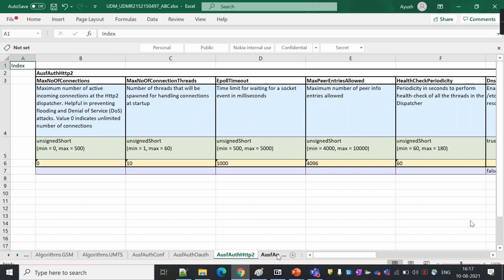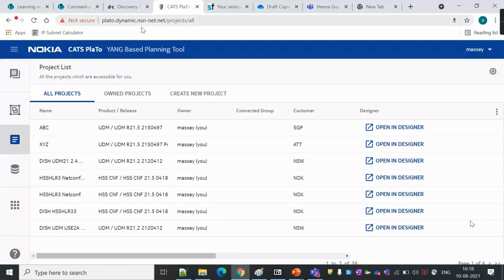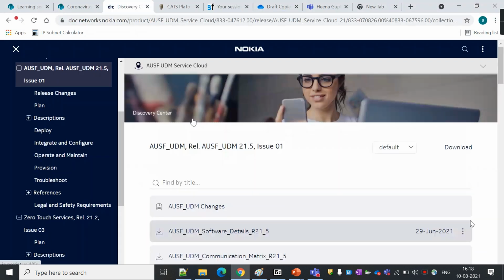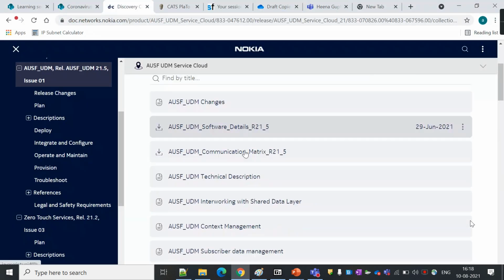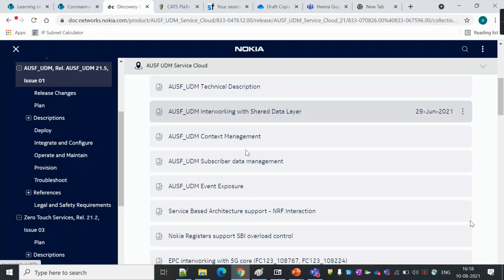That needs to be discussed with your counterpart, like your NPO NPI engineer or your region team. You have to cross-check with them, or you have to search in the document for the particular parameter, which I have shown here in the discovery center. You have to check that particular parameter's description also. You can check it from here.